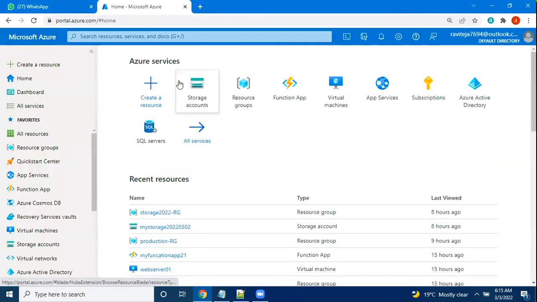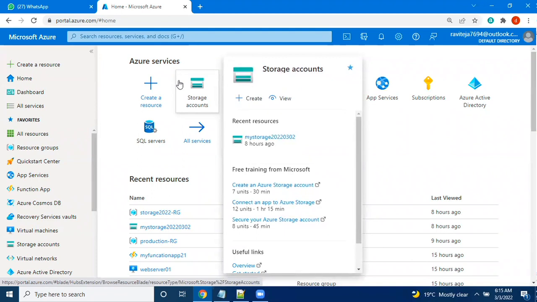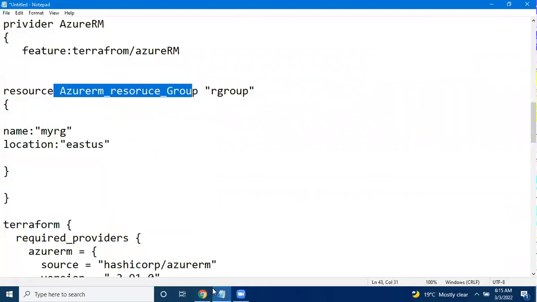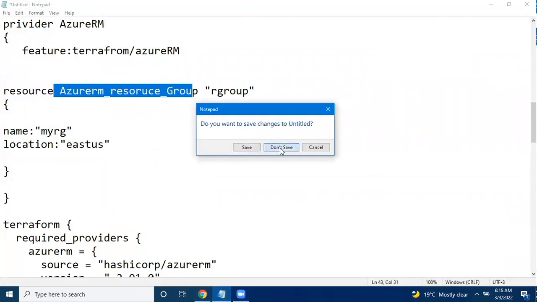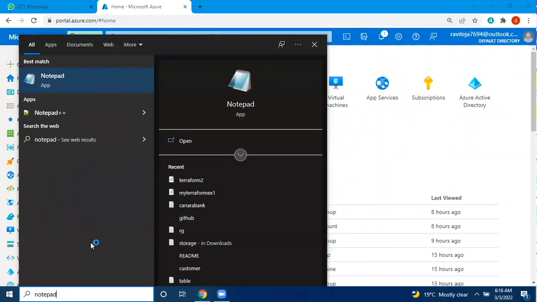Okay, so in the last session we discussed PowerShell, right? Now I'm going to discuss how to create one virtual machine using PowerShell. As usual, I already showed you the code, right? To create the virtual machines, a resource group is mandatory, a storage account is mandatory, and location is mandatory. So all these things we have to construct in the code.